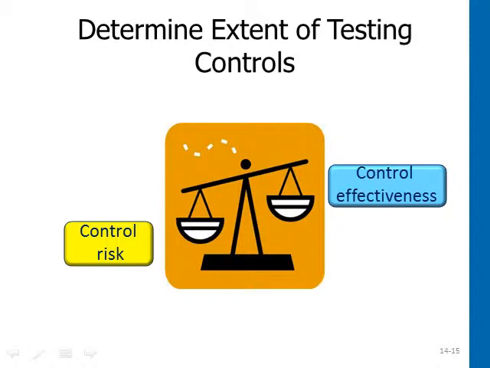In audits of public companies, the auditors must perform extensive tests of key controls and evaluate the impact of deficiencies on the auditor's report on internal controls over financial reporting. The extent of testing of controls in audits of non-public companies depends on the effectiveness of the controls and the extent to which the auditor believes they can be relied on to reduce control risk.